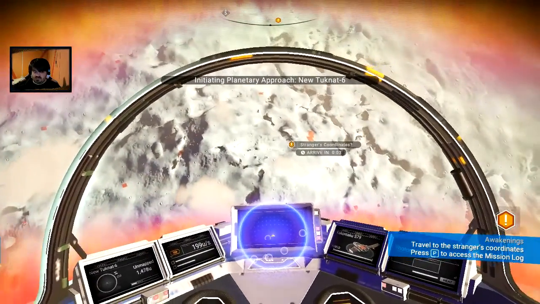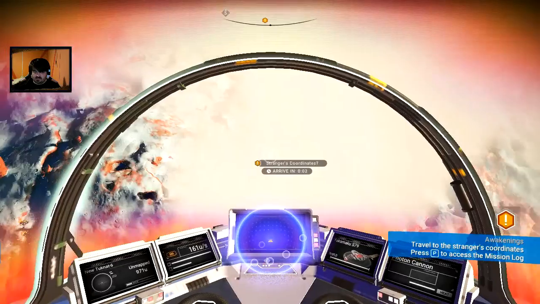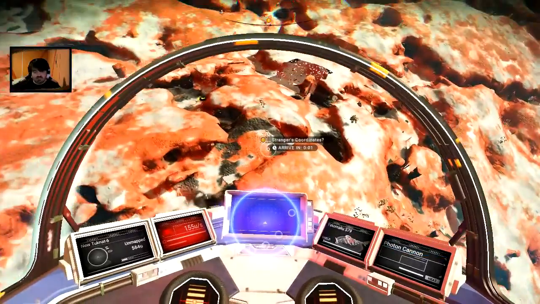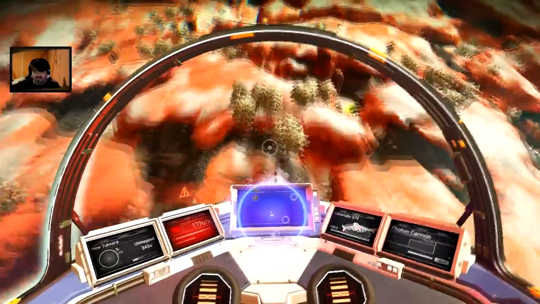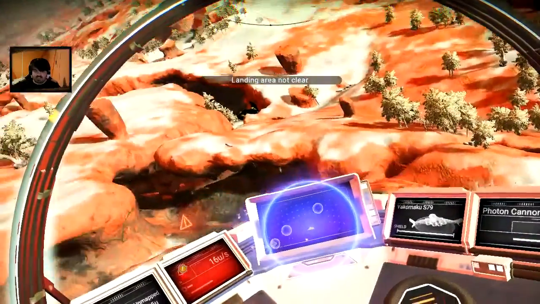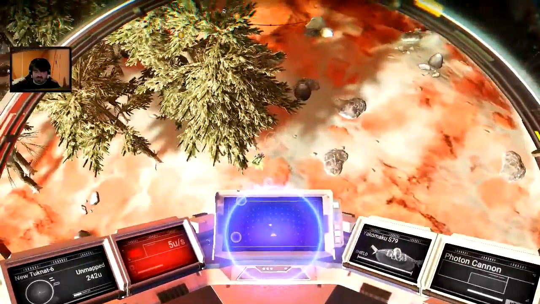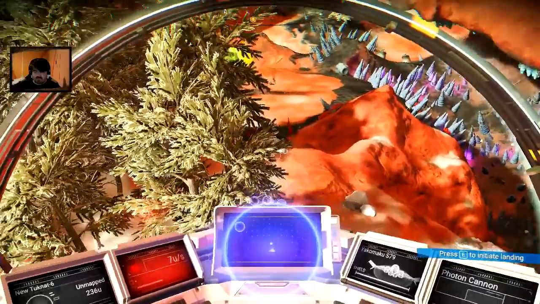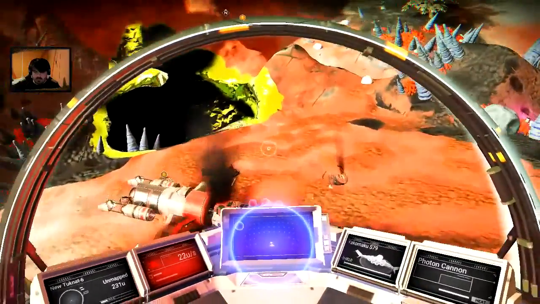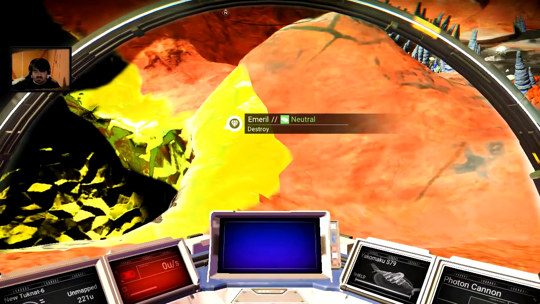Let's see what happens. Dropping down to 12, 10, to 26. All right, nice. My frames per second. Whoa. What do you mean landing not clear? Let me take a look down there. What do we got going on? There's where I'm supposed to be going. Whoa. Oh no. Ooh, what's this? Is this what I think it is? There's emerald.